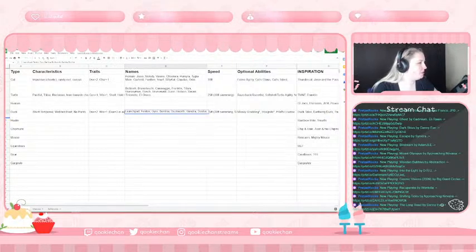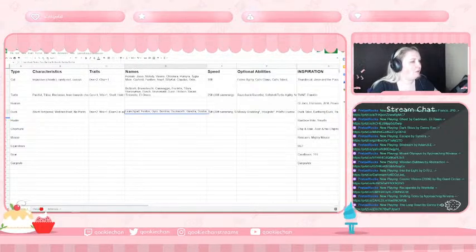I'm just trying to make sure that I don't put anybody in here who's not a duck, you know? Probably can look at the Darkwing Duck characters as well.